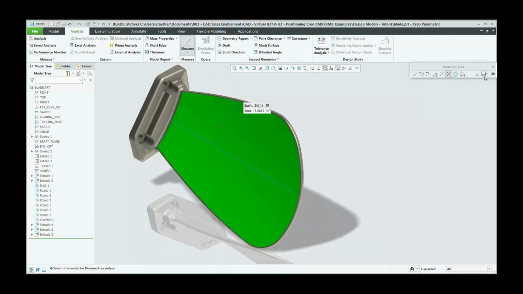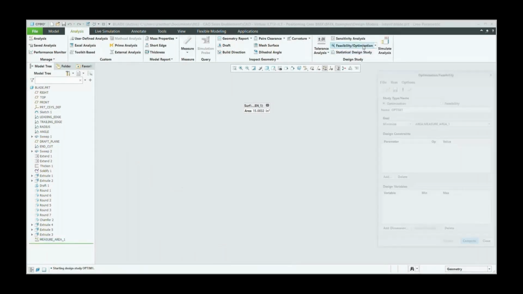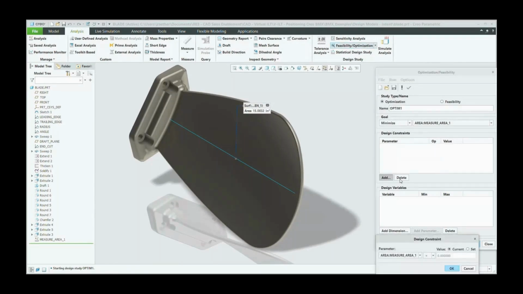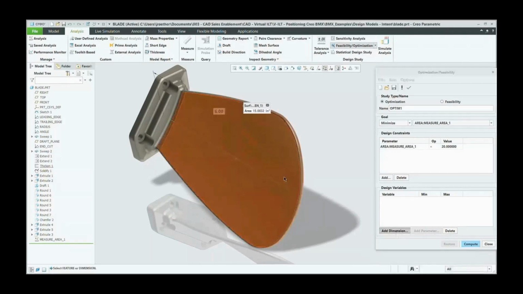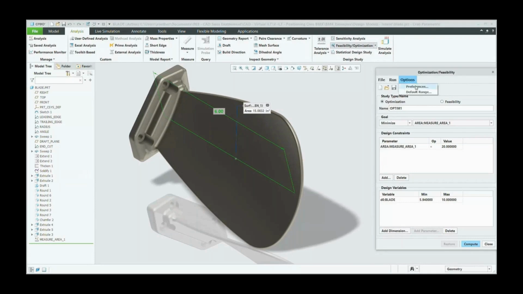So instead of endlessly tweaking models to see what works, you can set a goal like that center of gravity, a particular volume maybe for a container, or a stress, or a displacement, and you let the system do the heavy lifting. It figures out the values for dimensions and parameters to find the right shape that hits that target goal. So that means fewer design loops, fewer surprises in testing, and more time actually spent on engineering work, not just chasing geometry.